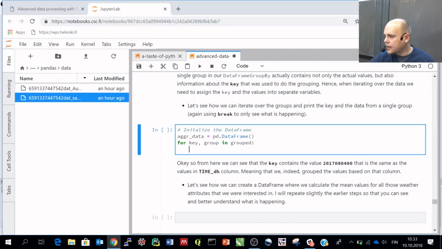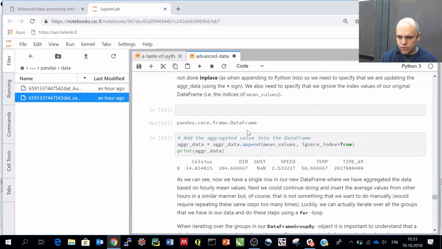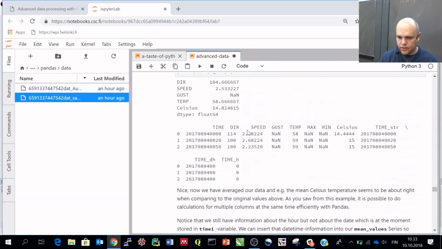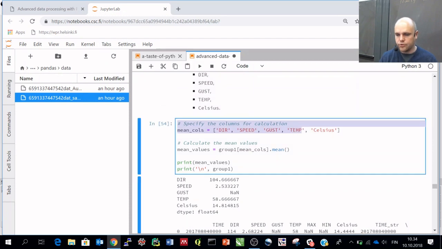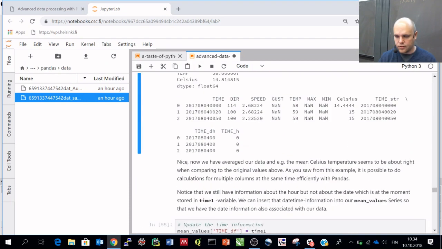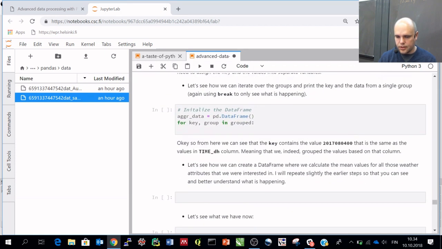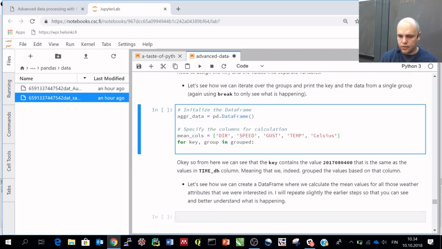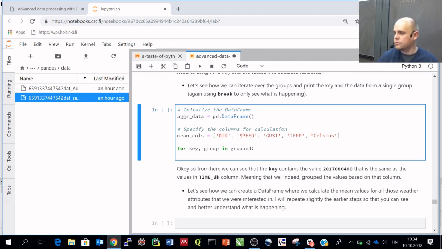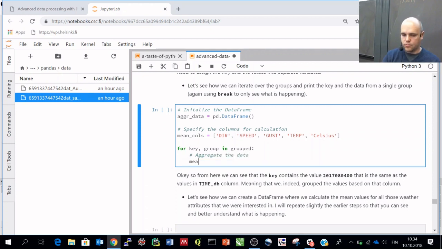And then I want to use these columns that we specified earlier to calculate the mean temperatures. So I just copy and paste this in here, and then I want to aggregate the data by doing the mean values equals to, and now we want to use the group in this group.